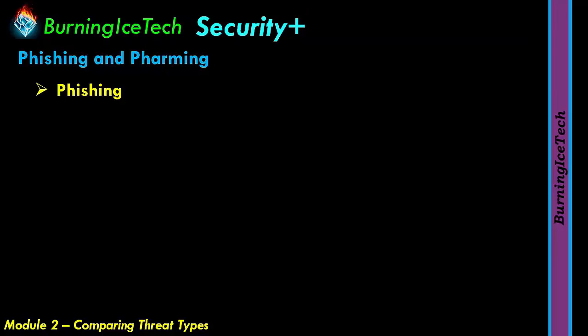Now, phishing, yes, you do spell it like that. It's not a spelling mistake, guys. You actually get different kinds of phishing, but the main kind is to trick a user, normally via email, into clicking on a link or giving information. So if I send you an email pretending to be a company or an entity you're comfortable with, let's say your bank, and I ask you for your username and your password, that would be an example of phishing.